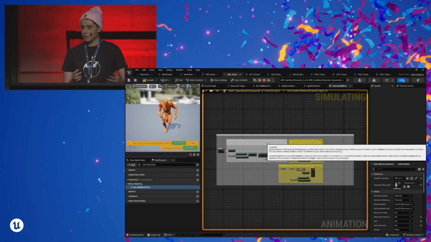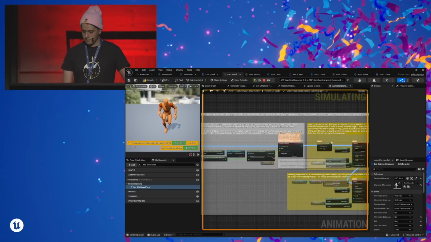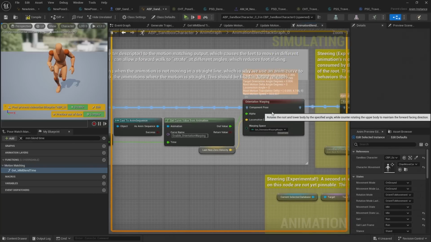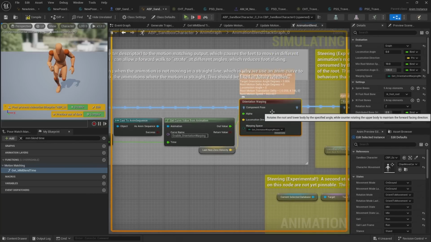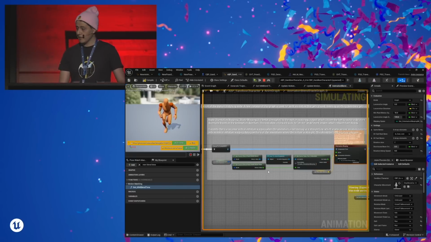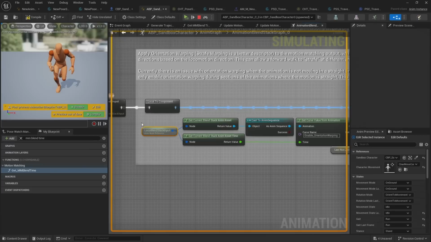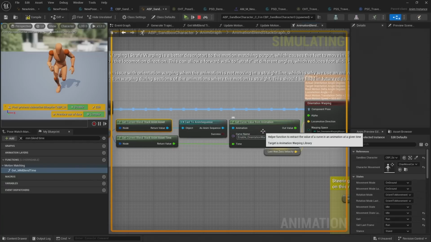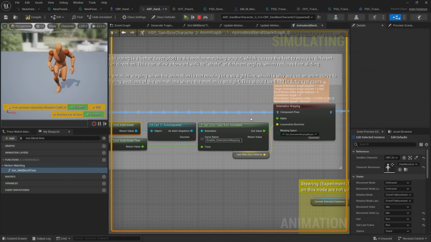Now let's look at what we do to each one of the animations that we've selected. We use the classic orientation warping. If we select a run north and we're going at 45 degrees, we want to warp our translation by 45 degrees to reach our target. Not all of our animations are okay to be warped in the same way, and certain portions of the animations, maybe corners of a pivot, we don't want that. So we added this option here, which lets us grab the current selection for this particular graph of animation sequence, and then we can grab a curve from that animation and say just disable orientation warping.